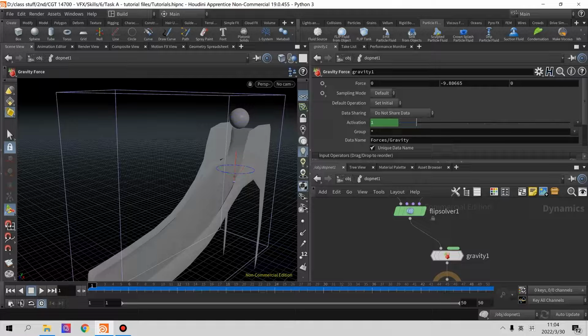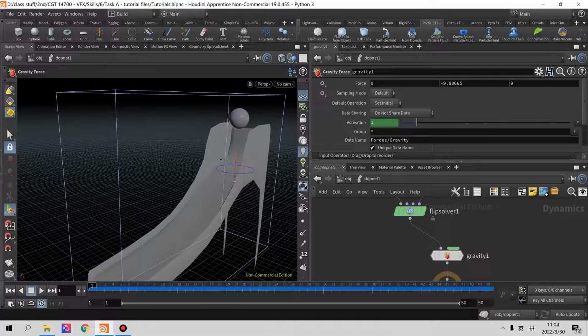So before that, we need to know one thing, particularly about the node network in Houdini, which is the way Houdini processes data. Because Houdini processes data from left to right and from top to bottom. So we need to change all of the positions of the nodes in order to make it process the right thing. So what we need to do here is, because we need to first process all of the data in the slide and then simulate all of the fluid in the flip solver.